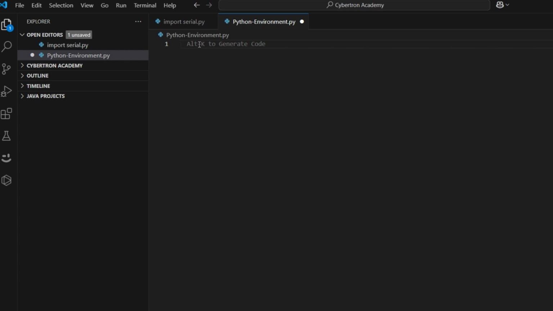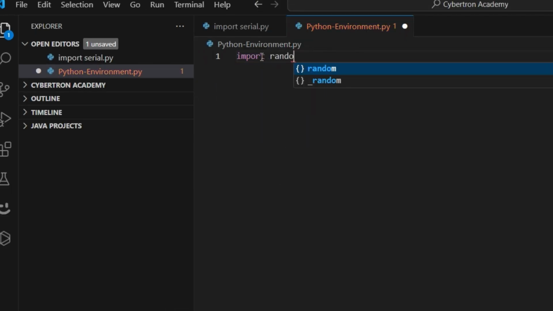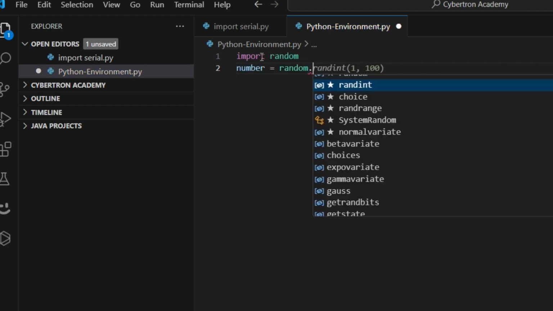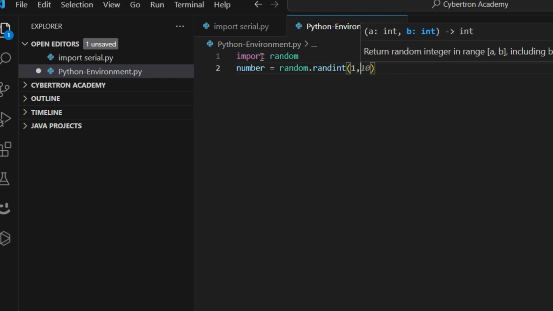I'm in VS Code right now, and I'm going to show you how the code works. First of all, I'm going to be importing the random module, which is a module in Python. Then I'm going to be defining an integer variable known as number, which is going to be the random module dot randint, 1, comma 100.